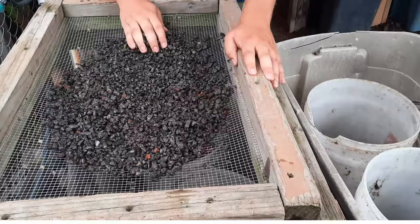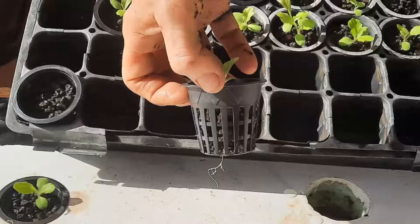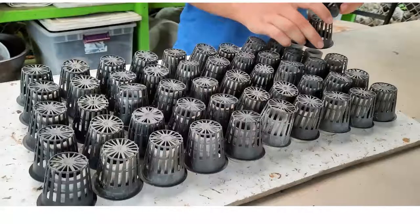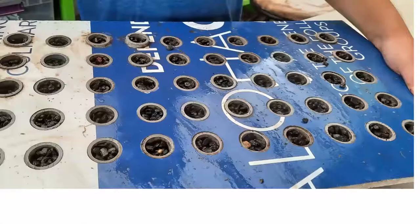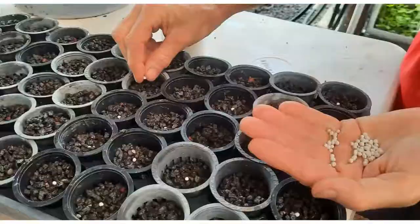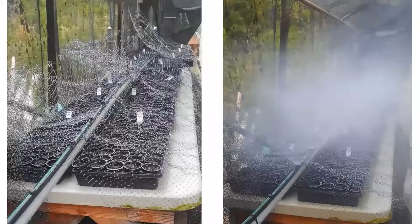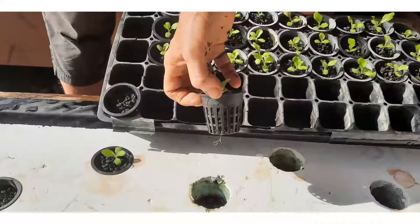The rocks are first rinsed, then sifted into two sizes. To stock the pots, we have larger rocks on the bottom so they'll stay in the net pots without falling out, and smaller rocks on top which is easier for sprouting. This fort made from PVC pipe is designed to get a measured amount of rocks in each pot — sized for the larger rocks we use in net pots and spaced to fit our trays. The big rocks are measured and delivered, then we top off with small rocks by hand, adding dents in each pot for seed placement. We plant and cover using both pelleted seeds and not.